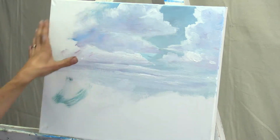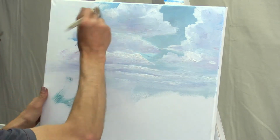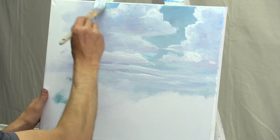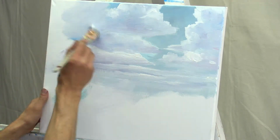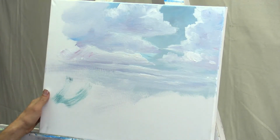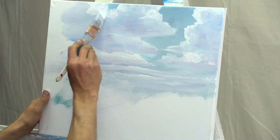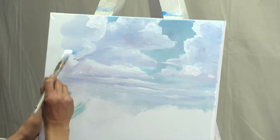Okay, so now I've got some clouds and shadows in place. And what I'll do next is put a little bit of a mid-tone, or what I like to call a transition color, in place, because this is how I convert paint into light.